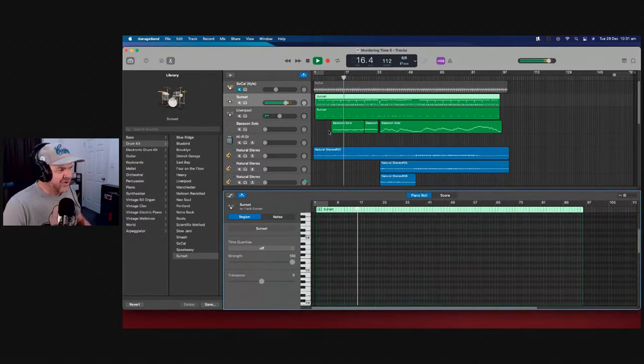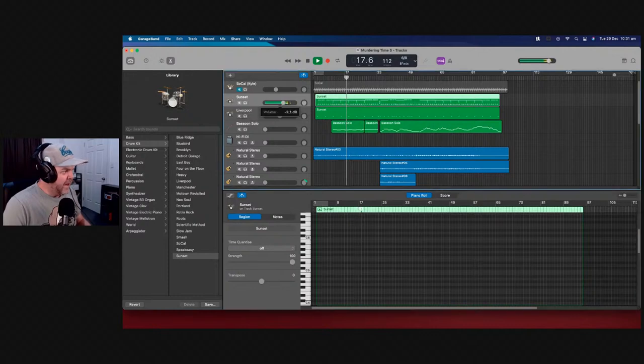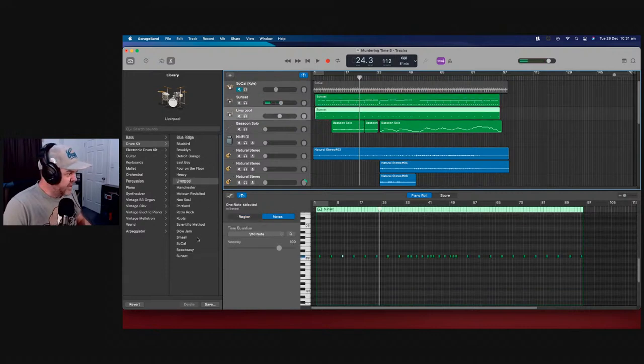What do you reckon? That crash working in better with that kit? I reckon that sounds kind of nice and low down. Ed's saying that the songwriter has a nice soft sound. Let's try the songwriter kit. Which one is that? Is that in here? The scientific method is one of the songwriter kits. I'm going to leave it with this for now. If you think I should try something else, let me know. But I'm going to leave it because it's sounding pretty good. So I really like the sound of those drums.